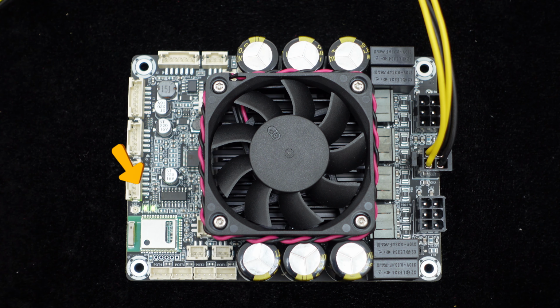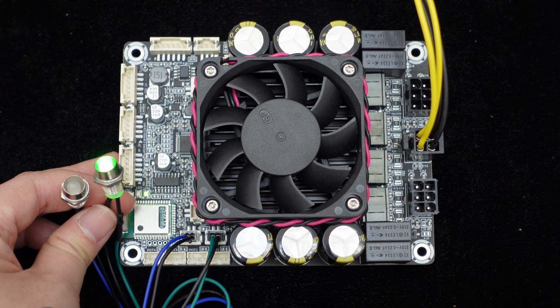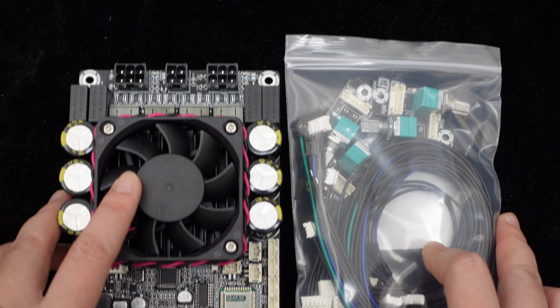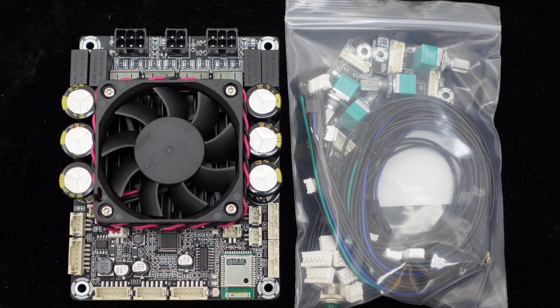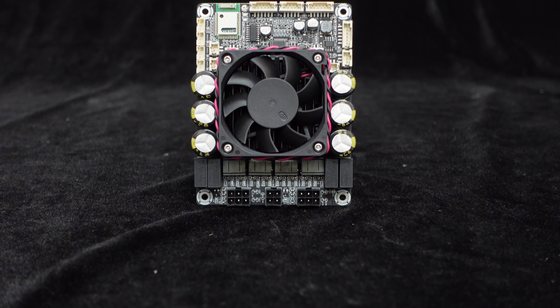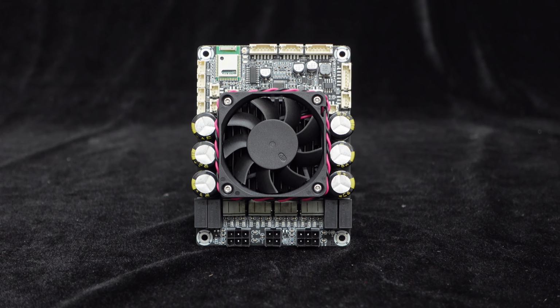The board is equipped with Bluetooth and power indicator lights, allowing you to clearly see the operating status when powered on. These two indicator lights also have external interface options. What's more, we provide a matching cable kit, eliminating the need for users to find each component individually. Next, let's complete the connection and make a demonstration on playing music with the JAB5.